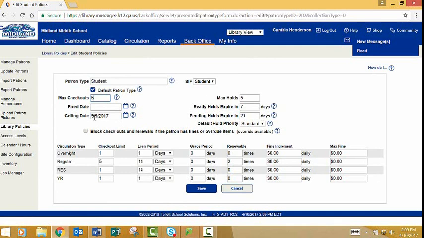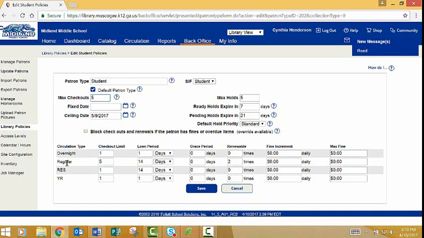The ceiling date. Mine is set for May the 9th, 2017. That's about 2.5 weeks before school is out, so that my students aren't able to check out any more books. We want to try to get as many of our books in for the summertime so that they're not lost. So the ceiling date is the last official date that students can check out books.